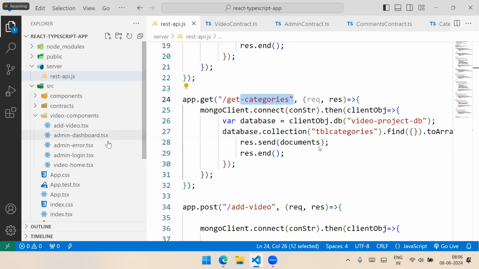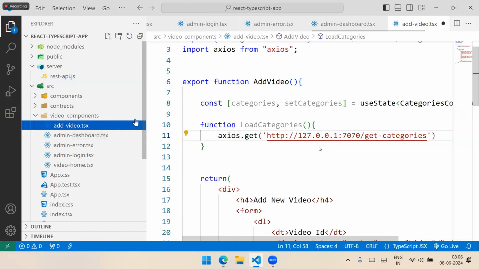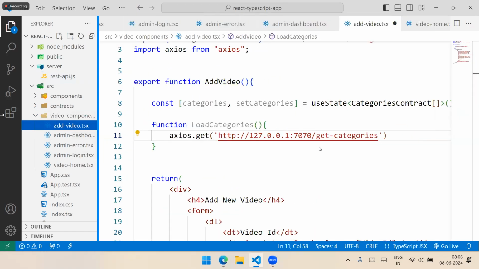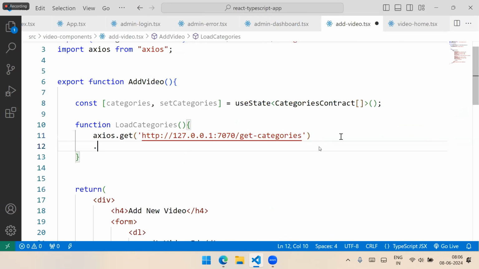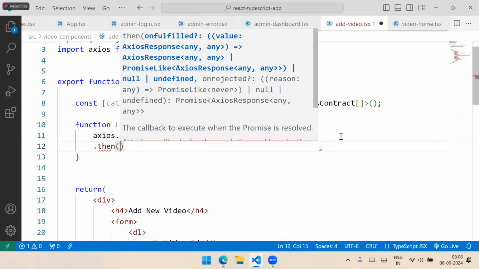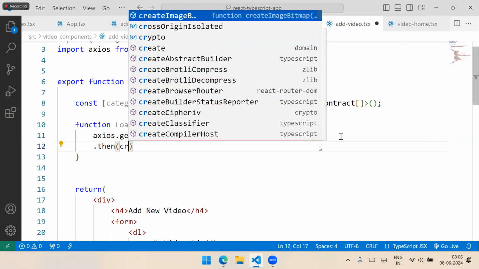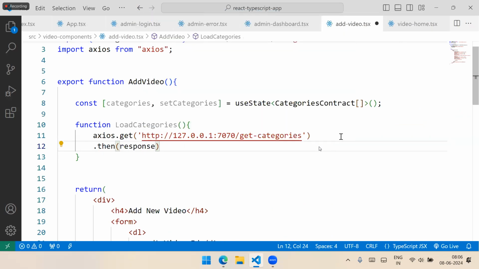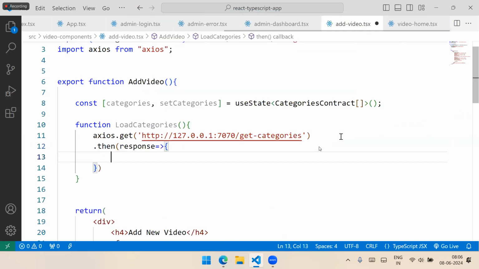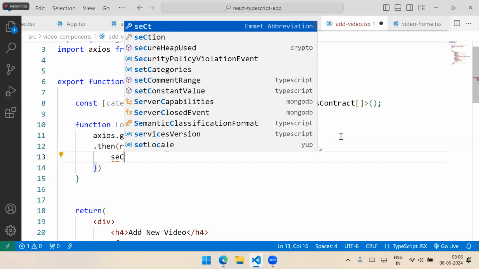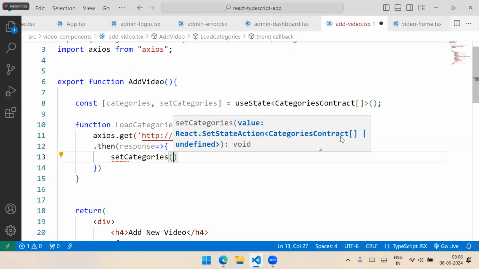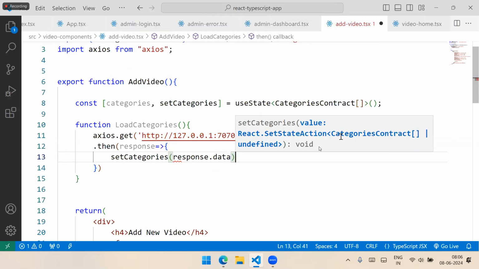Okay, so what we need to do here is get the categories, then collect the response, and the response set categories, and response dot data.